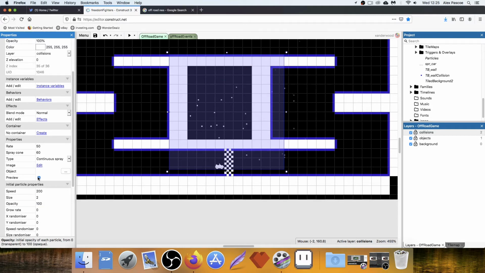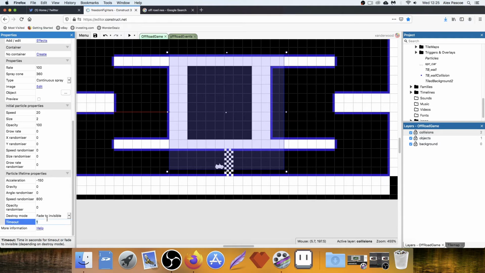That's still too much. I think I want the spray cone to be 360. I want the speed to be 20. I want the rate to be 100. It's looking a little better, but it's still shooting out too far. I want the timeout to be 0.2 seconds.